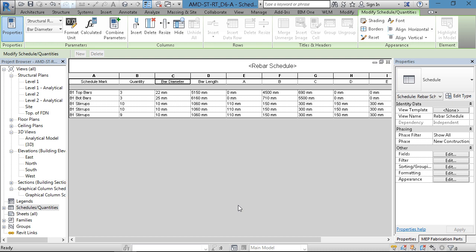Okay, if you have the B1 there, you just click this, edit, and then filter it by schedule mark, and then choose begins with, and then you just type the first letter of your code, B, so that it will filter the rest. Filter by. Where is your schedule mark? Just go to fields. Where is your quantity? There. You pull down. And then S, schedule mark. Yeah. You put it there and click OK.